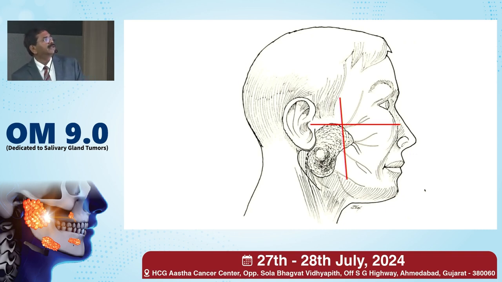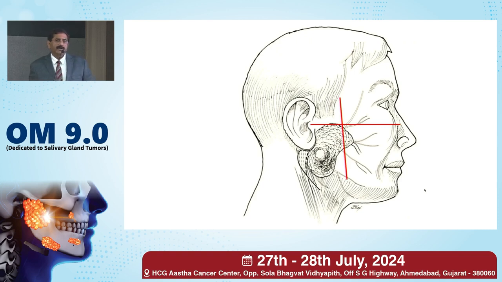If the tumor is in the lower zone posteriorly, then you can have the smaller incisions and do the dissection. If it is in the upper part posteriorly, then you need to take your incision above the tragus. As Poonam said, she stops at tragus, she doesn't go above that. So you can stop at even the ear lobule when the tumor is in the lower zone. If it is in the upper zone, you need to take your incision up.